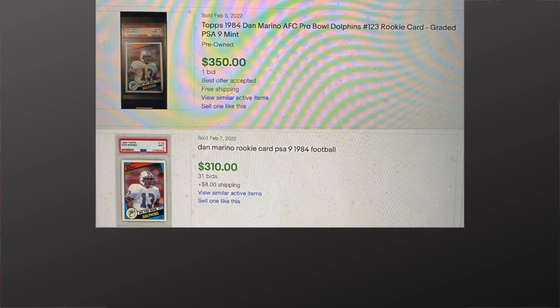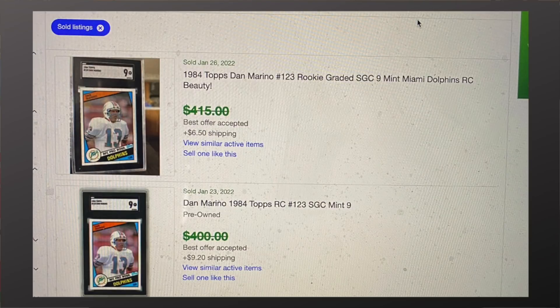Now, this is one example. The card market is massive. And so I did take a look at a comparison — I just pulled it right out of my butt: '84 Topps Dan Marino. I'm not going to go way back vintage, because the sales are tough to find. But 80s cards in general, they're not rare. It's not rare to see PSA 9 80s cards. And so Dan Marino rookie card, '84 Topps — I looked up PSA 9 prices compared to SGC 9 prices, and they are basically the same. I even saw some SGC pricing that was more than the PSA 9. So I would definitely want to dig deeper into this because I do think there's so much nuance to it.